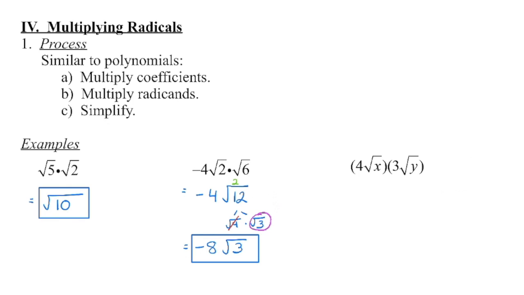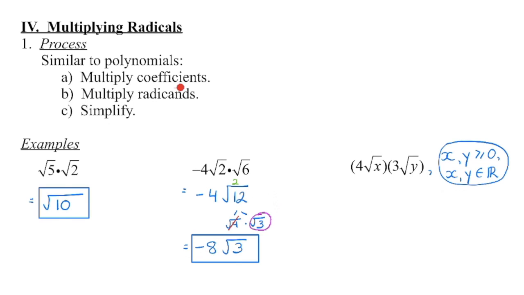Now in our next example, we have variables in the radicand, and we also have square roots. These have an even index, so we have to state the restriction on those variables. So here, I know that x has to be greater than or equal to 0. I also know that y has to be greater than or equal to 0. So we're going to go ahead and state the restriction first, and then we can follow our process.